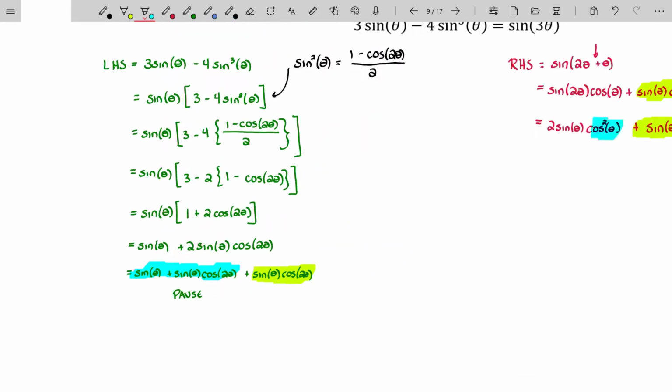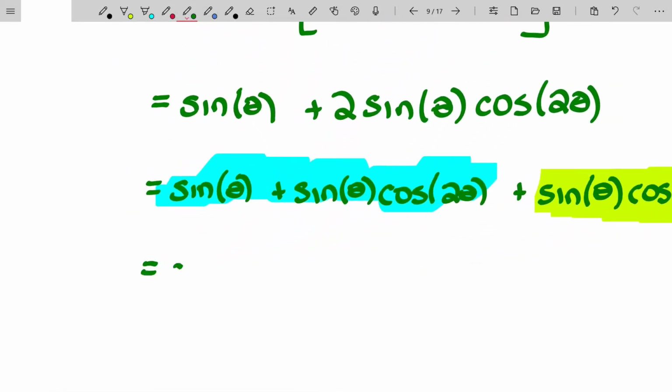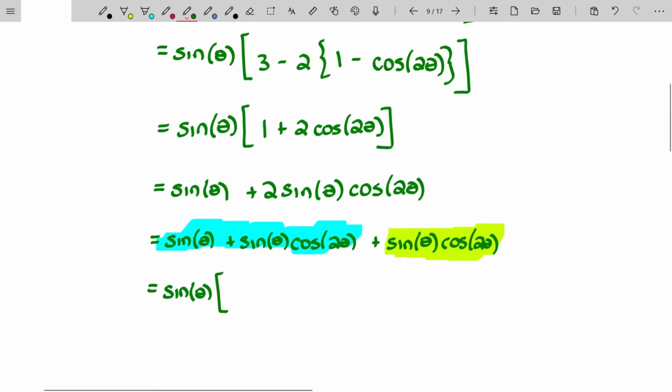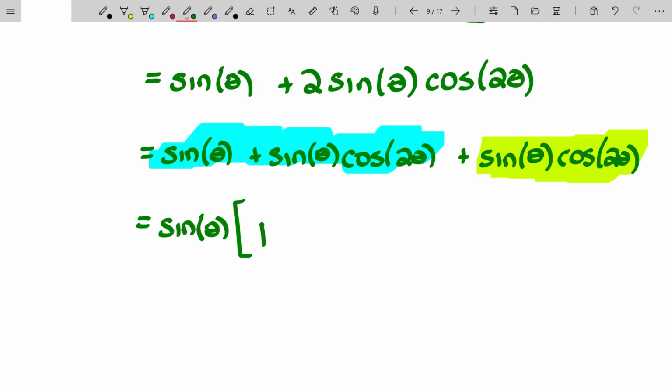Notice that both the left-hand side and the right-hand side, this blue highlighted stuff, they both have sines in them. So I'm going to go ahead and factor a sine out of those terms on the left-hand side just to work with that a little bit. So I'm going to, again, pause on this side. You don't have to write in these pauses. I'm just writing them in just to make my life a little bit easier. I'm going to unpause on the left-hand side, and I'm going to factor a sine out of this group. Sine of theta. I know I distributed that sine of theta in, but that helped me see something. But now I'm going to go ahead and just rewrite it back like this.